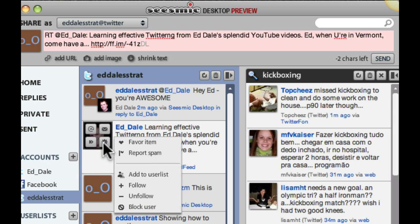There are also a bunch of admin functions. You can favorite the item. You can report it as spam if you see somebody sending Nigerian loan scams or something. You won't have a problem — I don't have a problem with spam on Twitter at all because I only follow people I know. It's that simple. If I don't know them, I won't follow them. People only ever have spam problems on Twitter when they're following every Tom, Dick and Harry that they don't even know. Also very cool for speeding up creating groups is adding to user list — probably not something you have to worry about now, but down the track it might be useful.